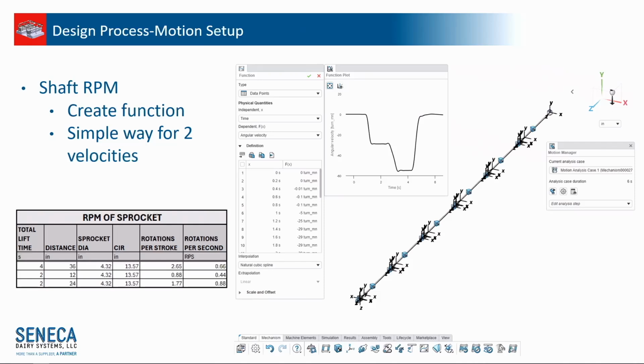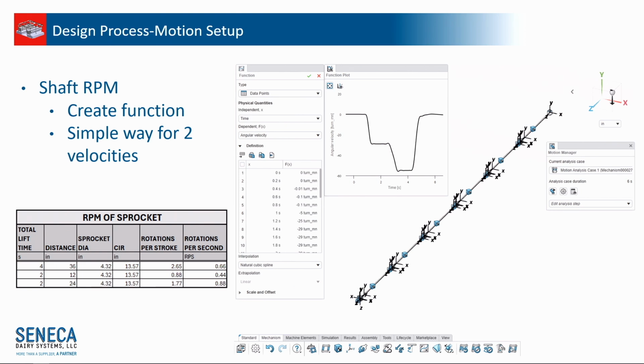Okay, so I start out by looking at what the shaft RPM is. I was not too scientific about it. I literally watched the video and looked at the timestamps, and I have two different RPMs, or two different speeds, I can see by watching the video. And then you can see here, I started out with just a little Excel table, and then I open it in using the data points. What I like about these data points is it also shows you a little chart.